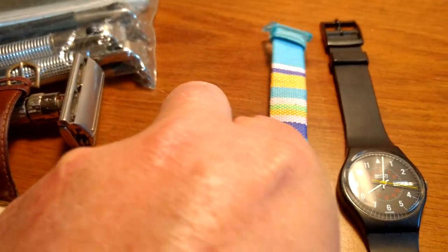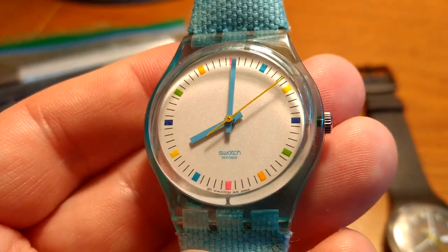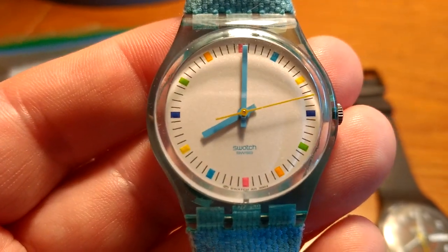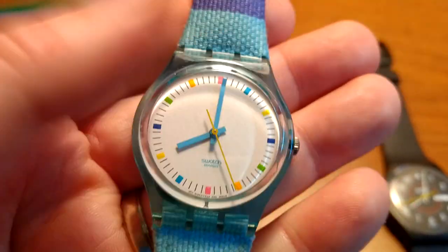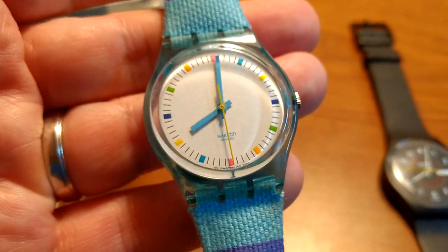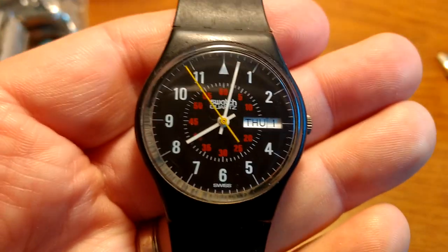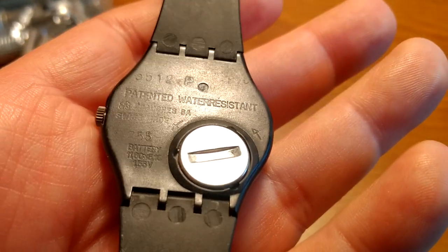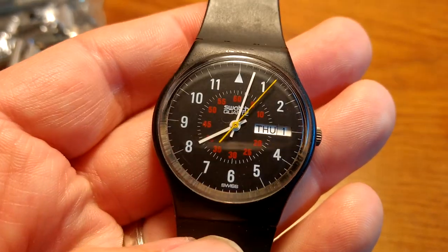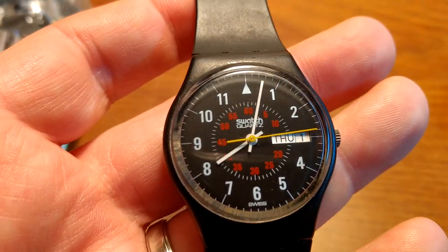Another good watch to look out for is Swatch. This one is a newer model from 2004, also a four-dollar watch. I listed it a couple days ago and it has a watcher, so I'm expecting it to sell for between twenty and thirty-five dollars. I put a new battery in and it's running. Also be on the lookout for Swatches at thrift stores — if they're in good condition and working, you can get at least twenty dollars a piece. This other one was a thrift store find today, $2.99, an older one from the mid-eighties with a unique dial showing the day and date. I expect this to sell for twenty-five to forty dollars.